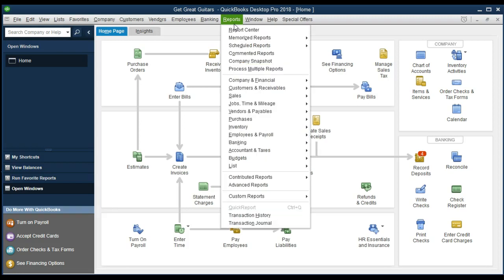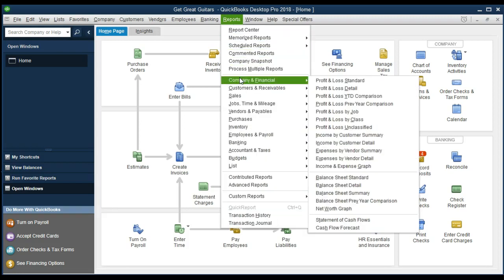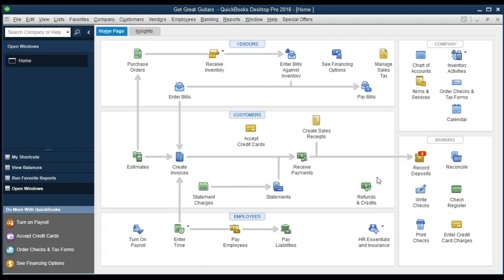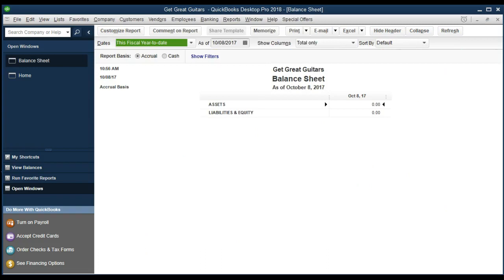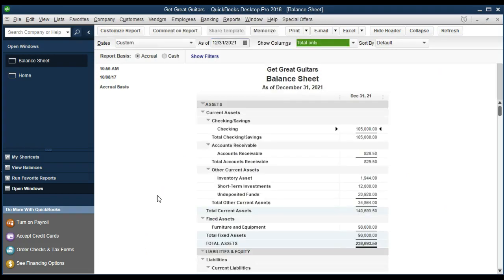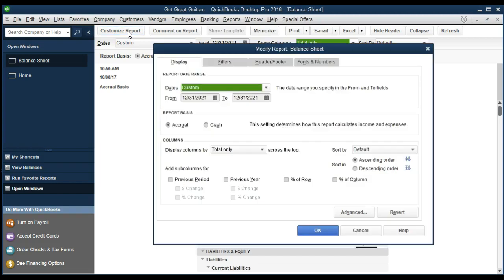So we're going to go to the reports, and we're going to open up our two main reports, that being the profit and loss. But let's start with the balance sheet. Let's start with the balance sheet down here. So here is the balance sheet. We're going to change the date to 12/31/21. I'm also going to change the range so that when we drill down on it, we'll have a range. So I'm going to customize the range to 01/01/21, 12/31/21, and OK.